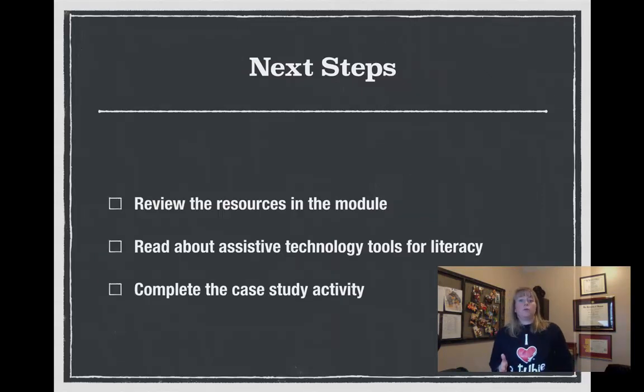So next steps for you. I want you to take a look at those resources in the module. There are some really great resources there. And then I want you to read about the assistive technology tools for literacy. And then finally, you will complete that case study activity. It's really important, and I will reiterate this in the case study video, that you're taking all of these pieces in: the textbook reading, the resources, these instructional videos, all of that information, and combining it in your case study to have a really good, effective case study.